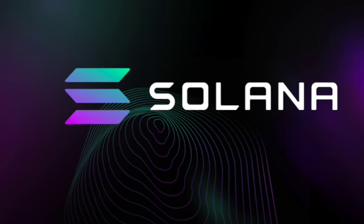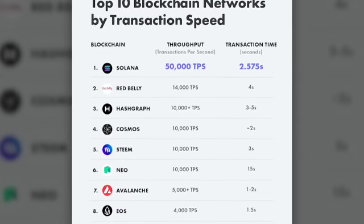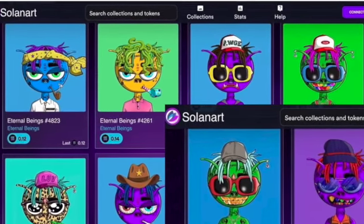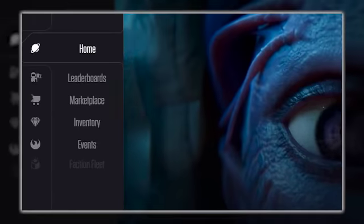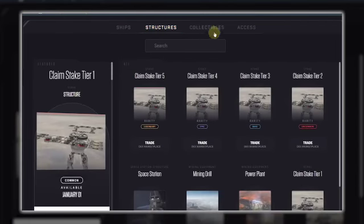Solana is one of the fastest blockchains out there, and it quickly grew into the #2 spot in terms of buying and selling NFTs. Now in this video, we're going to show you step by step how you can get Solana, where you can store your Solana in order to get access to the NFT marketplaces, and then we'll show you the best NFT marketplaces to go.